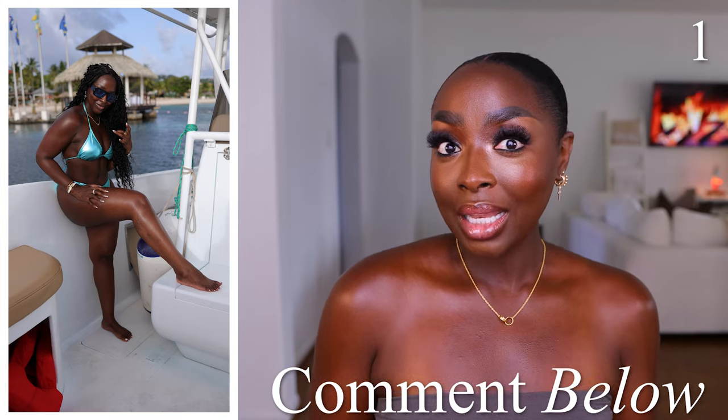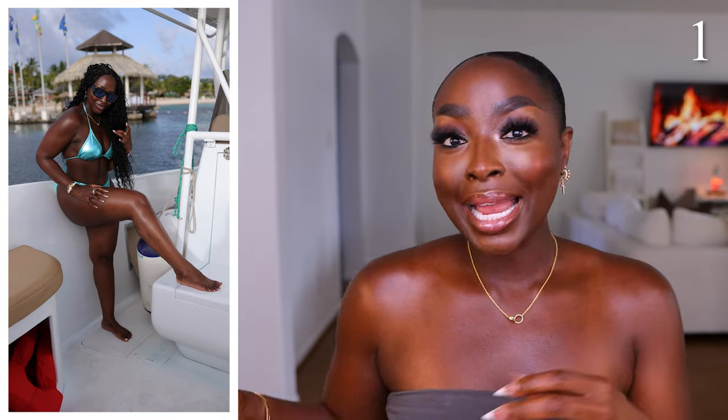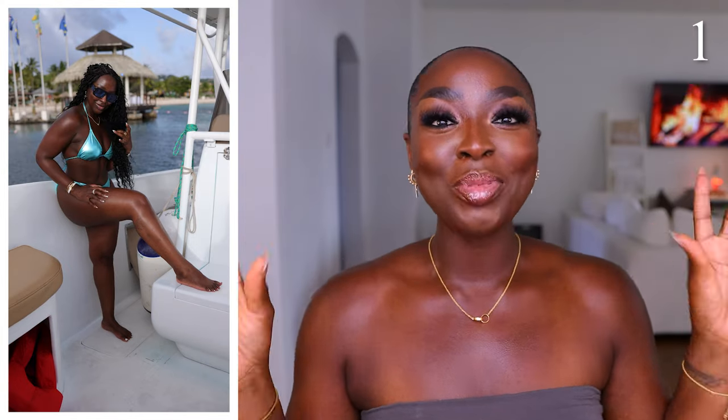I'm not usually a metallic girl, but back in Turks last year, I wore this silver metallic swimsuit from Pretty Little Thing and liked it. Maybe metallic is my thing. I've also got a gold metallic swimsuit from back in the day. This one is cute — I don't normally do blue, but I did blue, and I like the way it looks on my skin. It's one of those tie-at-the-side and tie-in-the-back halter top swimsuits. It's just so simple and sexy. Oh, and I had braids in my hair — the Bor Bor situation, which I loved.